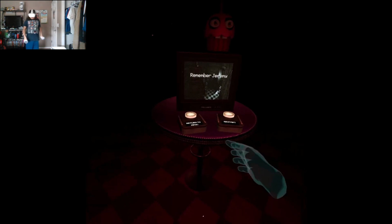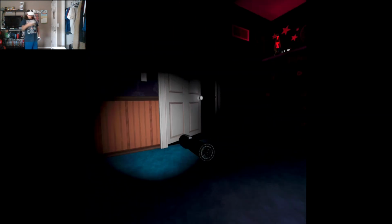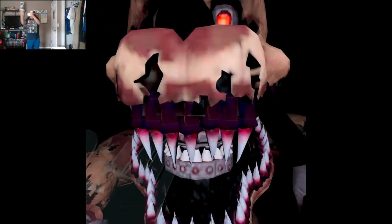Okay, so I can hear walking noises on my left and right, and then I can hear it here, and then here. I don't know. I assume I just go left to right, and probably in the closet as well. Okay. Let's go that way. Is he over here? Close it! Okay, so maybe don't flash your light at him. That doesn't seem like the best thing to do.